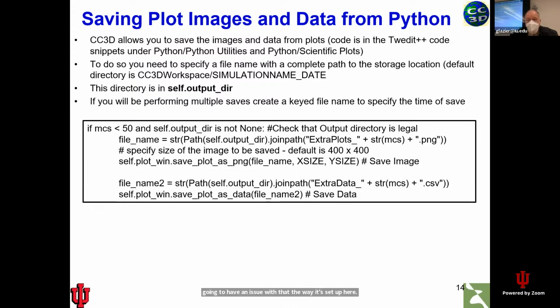But in general, when you're doing file handling inside of CompuCell, I recommend using the try function to do error trapping. It's pretty easy to try to read or write a directory you can't read or write to. It's pretty easy to try to create a file with the same name as one that already exists, especially if you're writing to a central location instead of, for example, to the working directory here. So there are a variety of situations in which file handling can fail, and familiarizing yourself with the try capability is a useful thing to do.